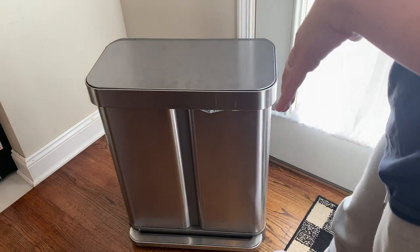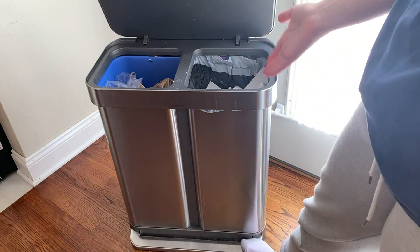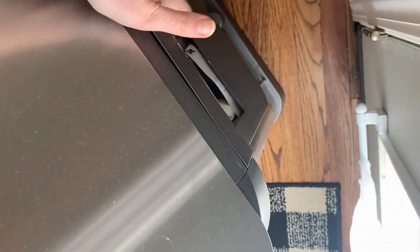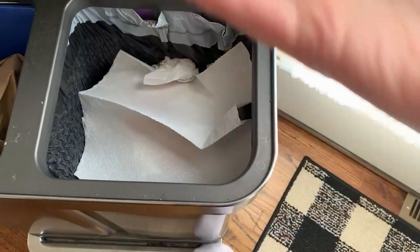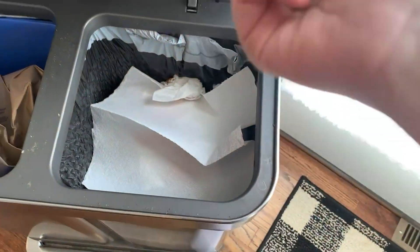A pro also with this is I personally use just regular trash bags. You can use Simple Human trash bags — oftentimes it will come with them — but you can store trash bags right in the back here. If you use regular trash bags, once the trash gets heavy, sometimes you will see them pulling down, so you do need to adjust.